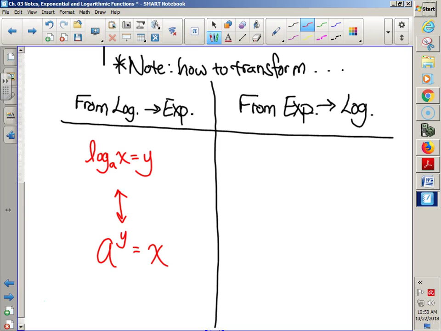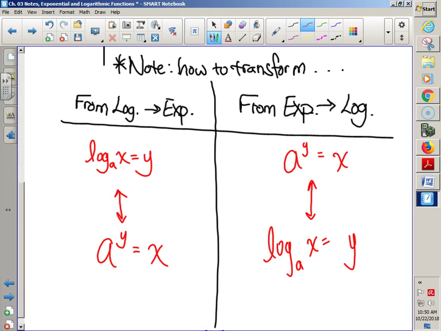And similarly, if we were to have a to the power of y equals x, I'll leave it like that. We could make that a logarithm that says, okay, the base is a, log base a of x is equal to y. A log with a base of a, with a base from up above. Log base a of x will equal y when a is to the power of y.